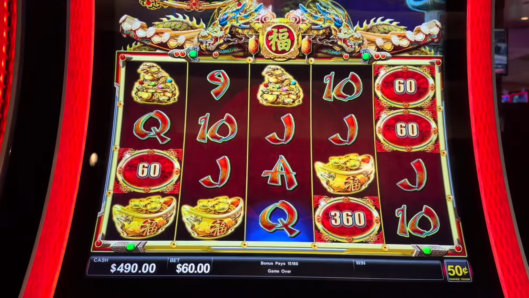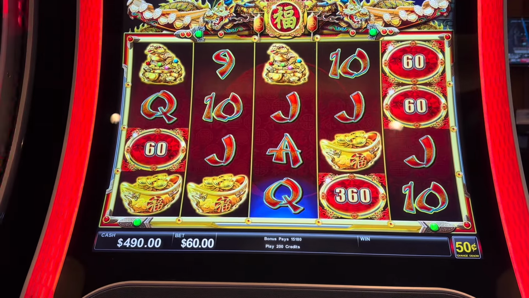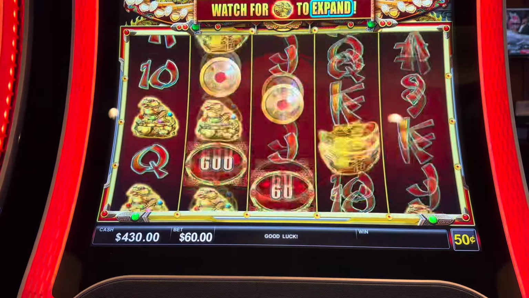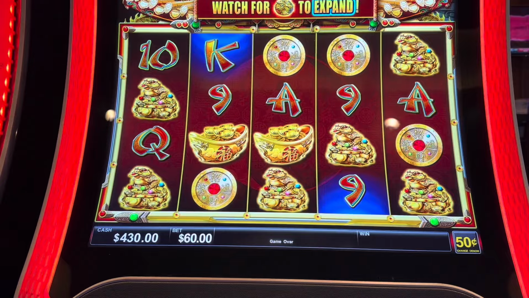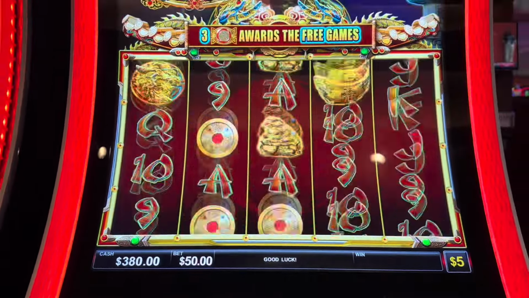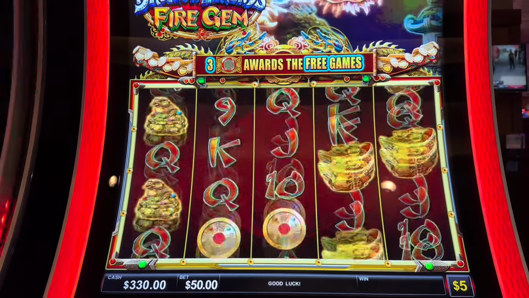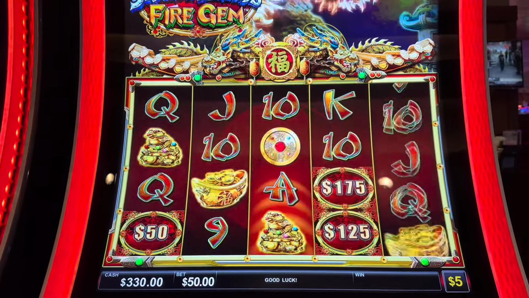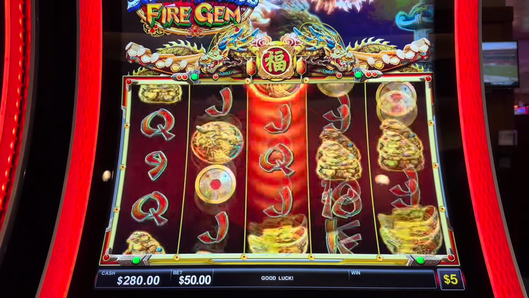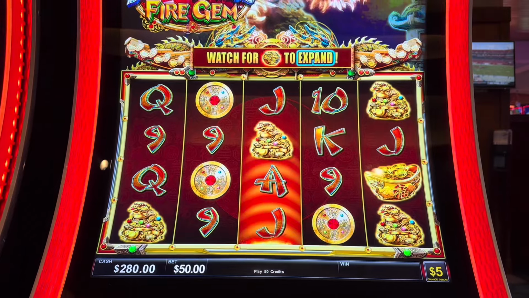All right, guys, that was an amazing hit. Let's see if we can catch a back-to-back. That would be nuts. All right, let's switch it up. Do some $50 bet. Oh. All right, I think I'm going to call it quits here and wait for my jackpot.